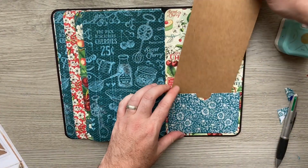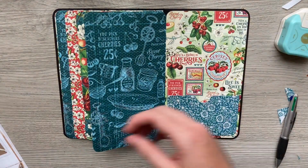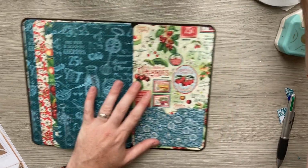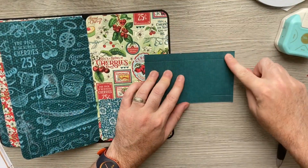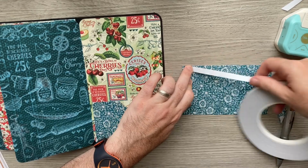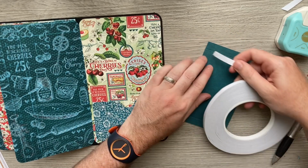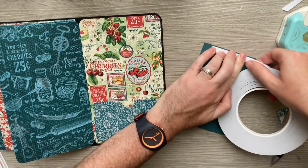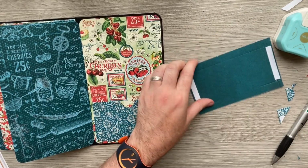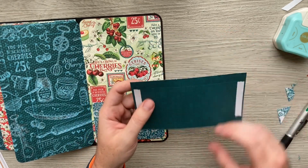And as I said, you could just leave it like that, and you could have your large tags sticking in there. But I'm going to show you how to do an extra pocket, but still keeping that depth. So that full line, that is the top. Now remember how you tape on the back of that one. So it's the same as what we did with these ones. And then on the front, we're going to go between the two score lines on the shorter sides. Okay, so it's between there on the back and down there on the sides.